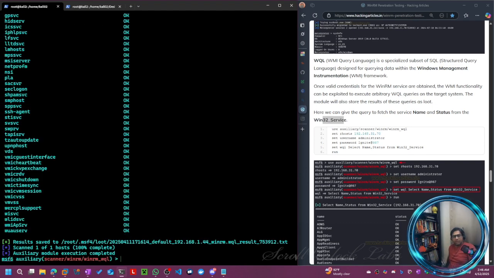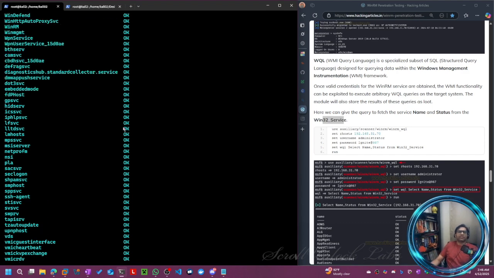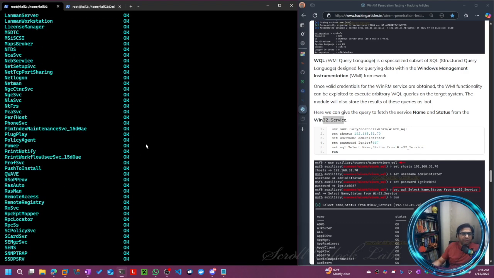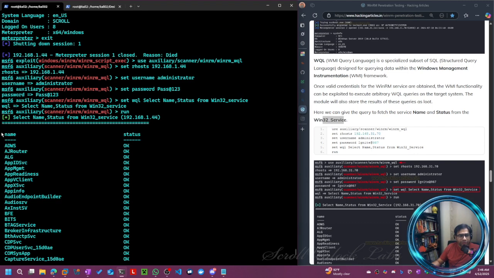Okay, so what happened is we got the name of the service and the status of the service by using the WMI query language. This is the name, this is the status, this is what we specified as the column from Win32 service.